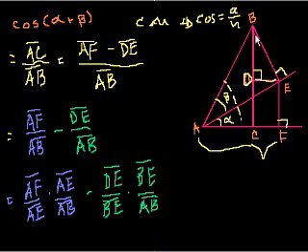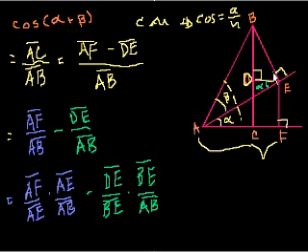Just like in that sine proof, we'll do the same thing here. So let's figure out what this angle up here is, because if we know that, then these ratios become useful. If this angle is alpha, then we know that this angle right here is alpha, because this line is parallel to AF. You learned that in geometry.